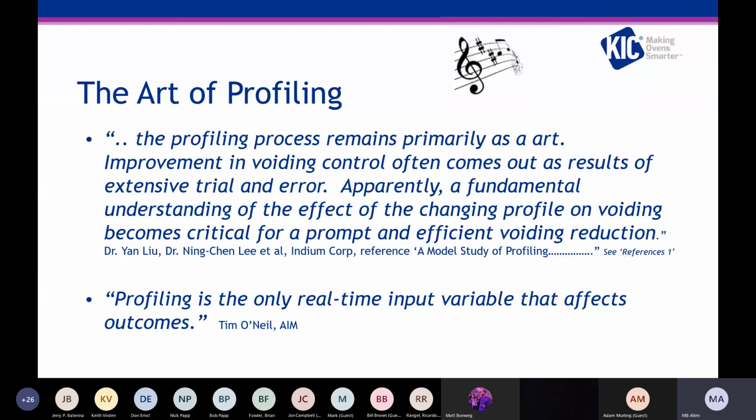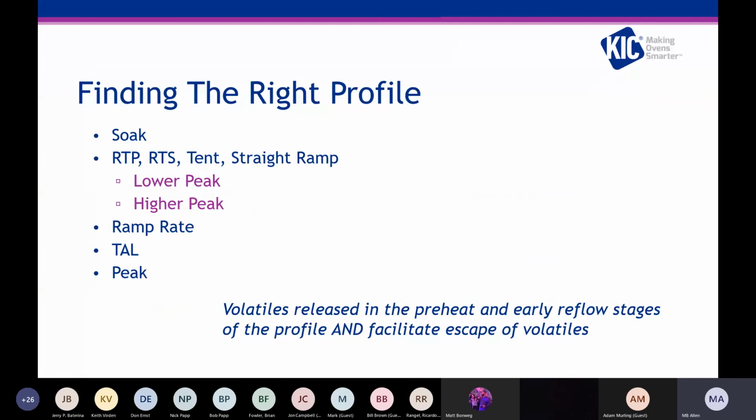When you're looking at making a change to solder paste, you do have to go potentially through a qualification process again, and often you don't have the luxury of being able to take the time, or if you're a contract manufacturer, your customer may not give you that leeway. And if you are changing stencils, you do have a time delay from when you order it to when you get it. However, the profile is something that you can do to change what is going on, or at least do some trial and error in real time.